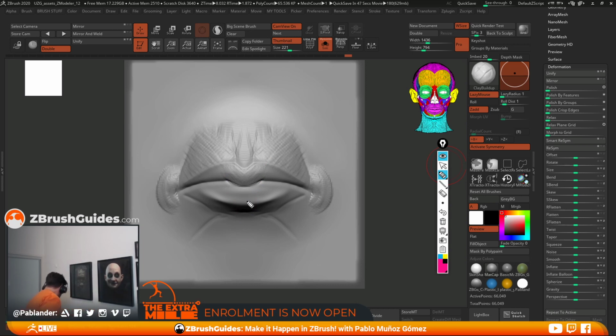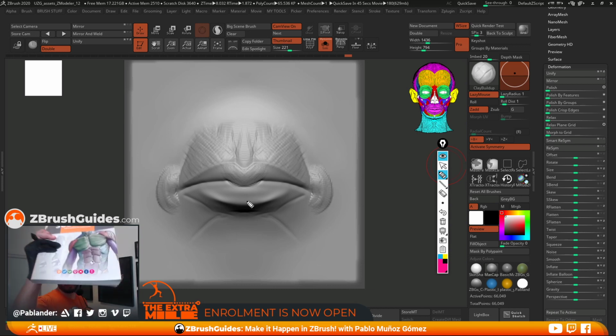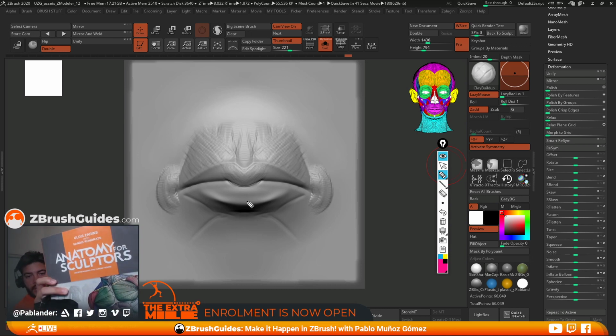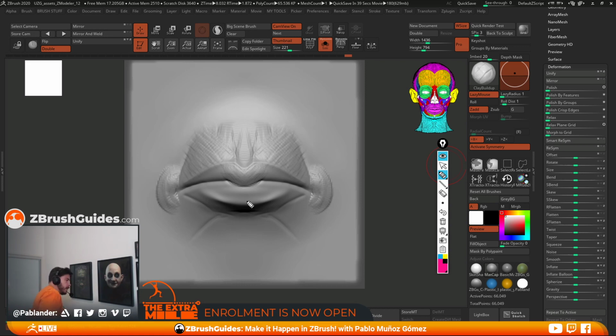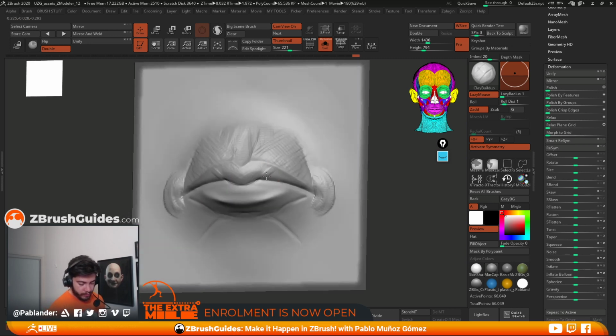Actually, you can think about it. Let me see. If you have this book, Anatomy for Sculptors, it has a pretty awesome way to understand the structure of the mouth. But basically, you can have a tiered shape or a teardrop shape like this, another one here, and a sphere for this area, right? So if you think about this in terms of volumes, that's pretty much what you can achieve in the mouth. So that's what I'm trying to do, just with the clay builder brush, so that we can generate volumes a little bit faster, obviously.